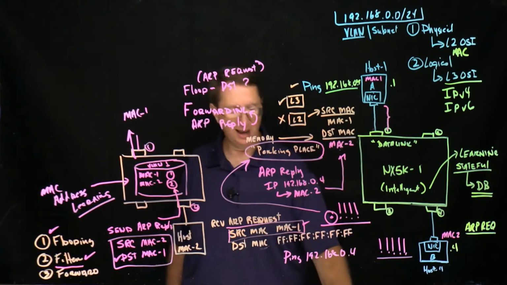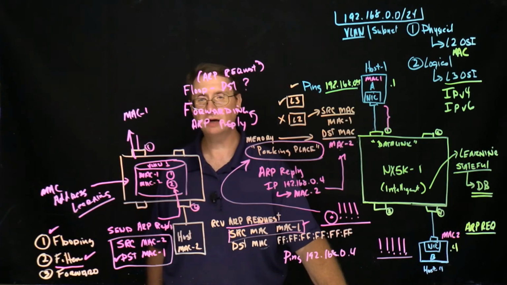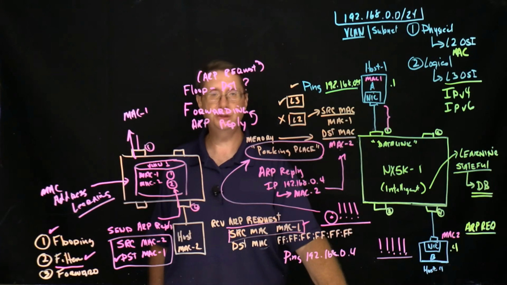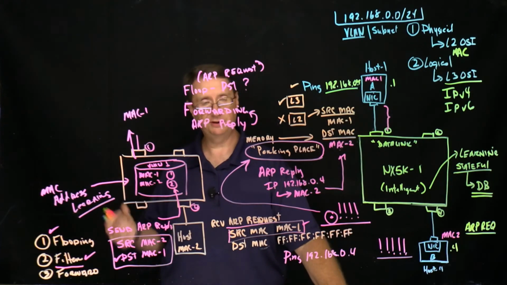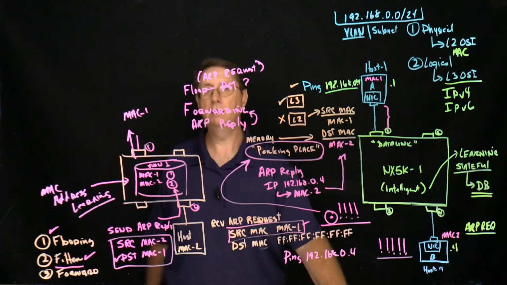So with that being said, I'm going to go ahead and wrap here, and I'm going to come back and have a little summarization of what we talked about, and then that'll wrap up this lesson. Then we're going to move into some of the more advanced functions and capabilities of the devices that operate at layer 2 of the OSI model. Specifically, I'm talking about switches, of which all Nexus devices are switches. They may have layer 3 routing capabilities, but out of the box, they're all going to be high-speed switches operating at line rate.